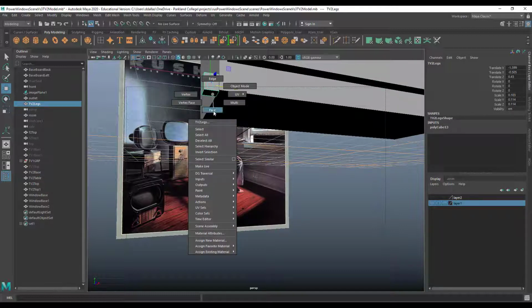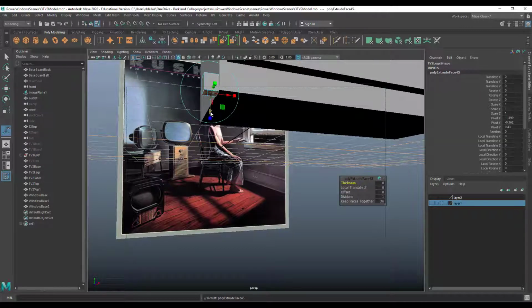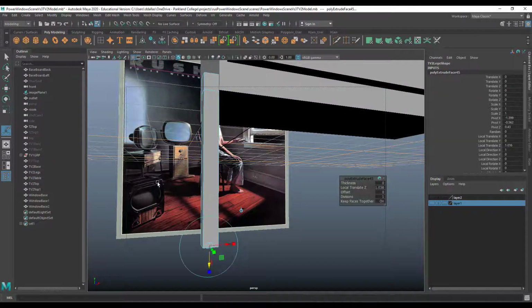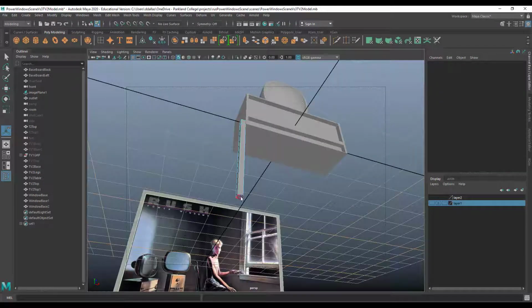Just take this face and extrude it down. And there's not a lot of details, it's in the shadows. I'm not going to do much more than that, and I'm going to take this face off because I don't need it, and it'll round at the bottom if I don't.